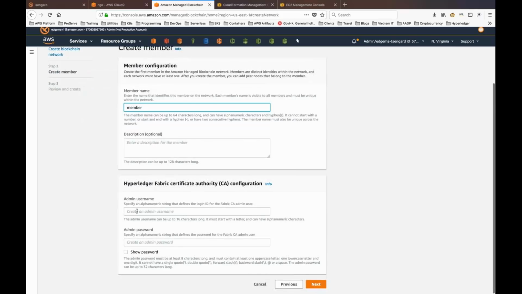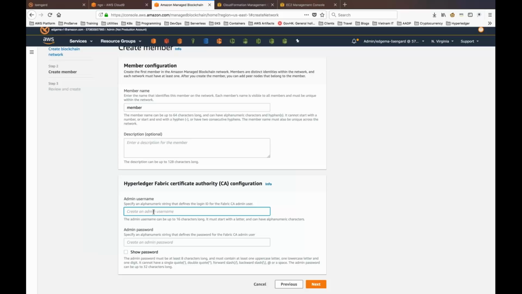Now, when we create the member, we also create a certificate authority for that member. Each member has its own root certificate authority, and this is because Hyperledger Fabric is a permissioned network. It's a private permissioned blockchain network. This means we need to know the identity of every person or every entity that is operating in that network.